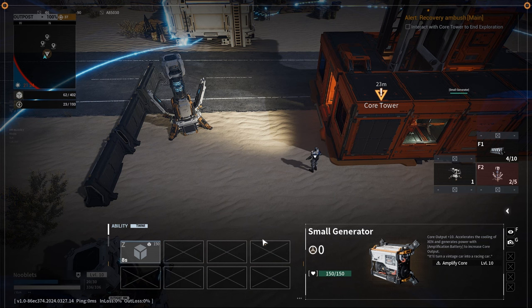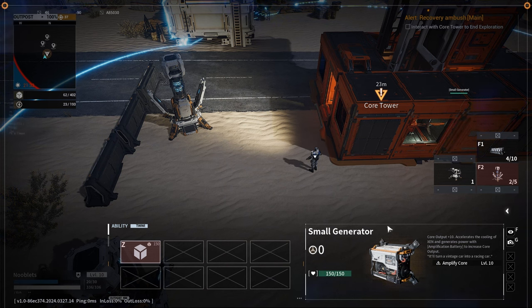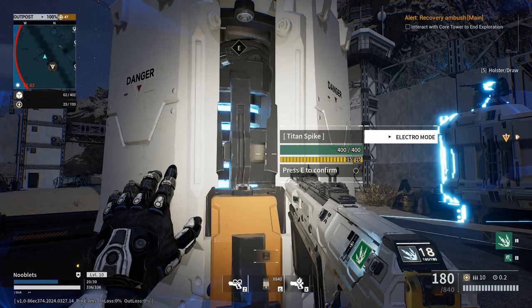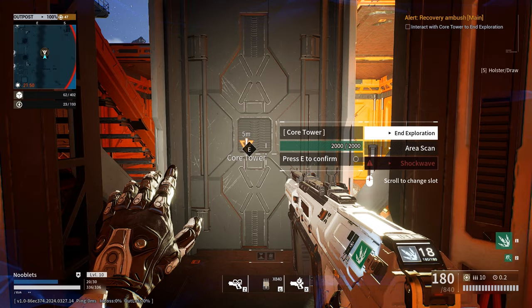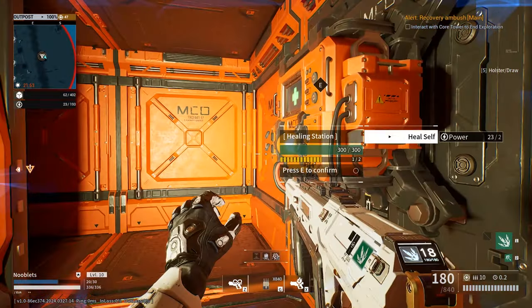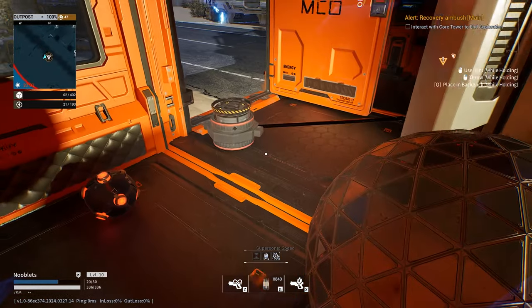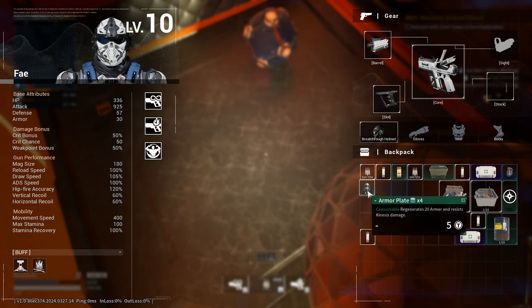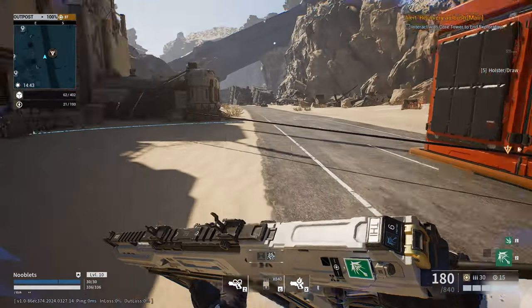Ten seconds left. Is it gonna work? Hopefully it'll give me power up here. No? Okay. Go to electro mode. Okay, see anything I can click. But I waited inside my outpost for a while, and I think I've got some electric.